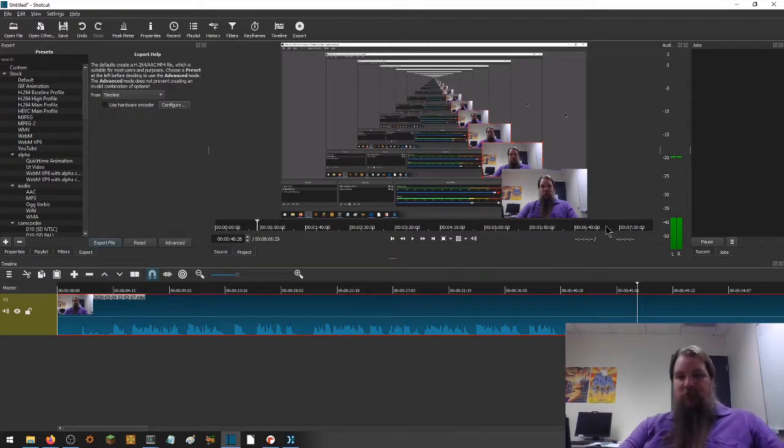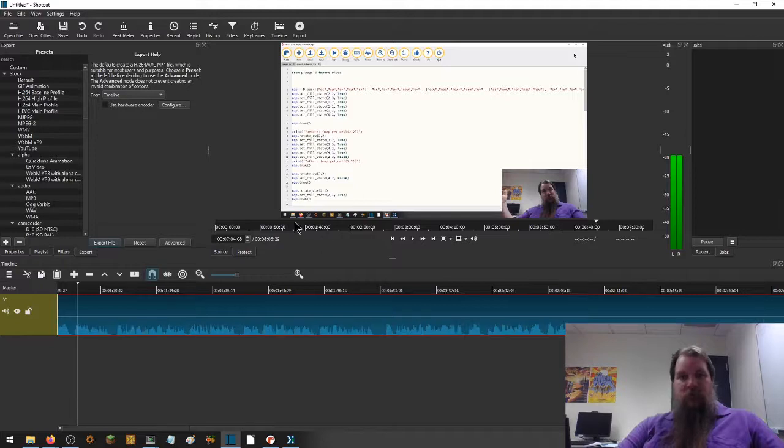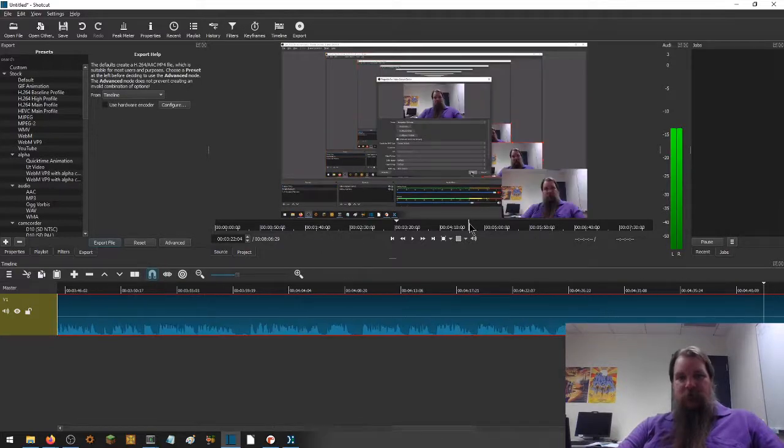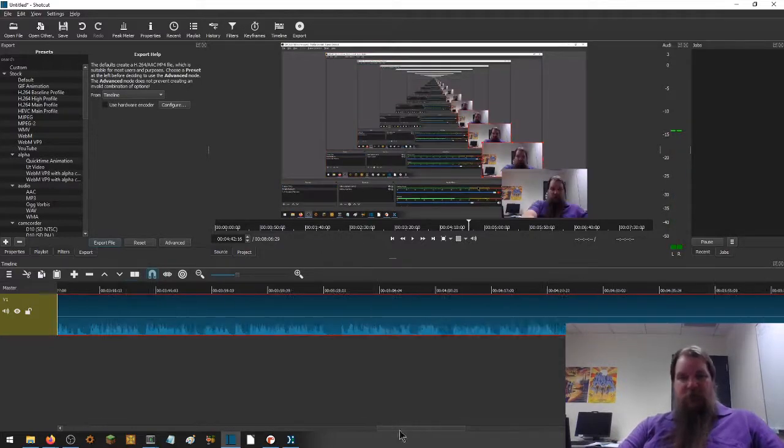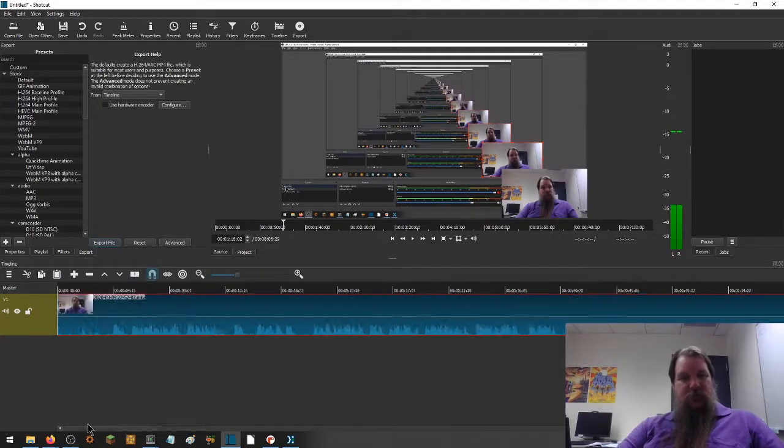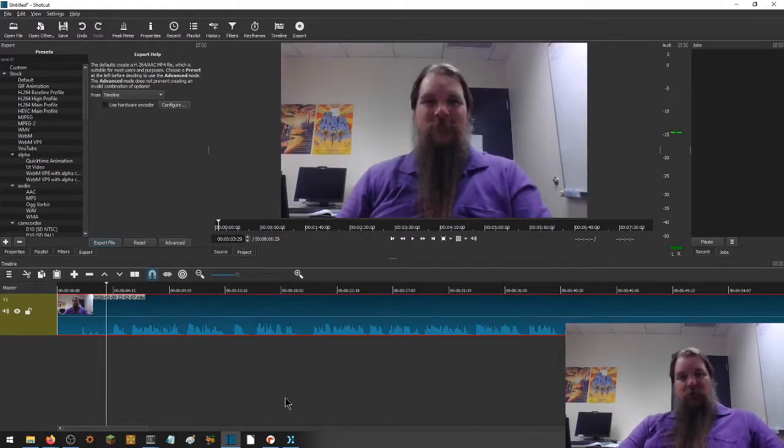If you want to scroll left and right, either use these buttons around here, or actually use the scroll bar and then click to select places. All right, so how do you do some really trivial edits? Well, to start with, you're going to click at a point where you want to break it. In order to break it, you need to split the video into 2 different chunks.